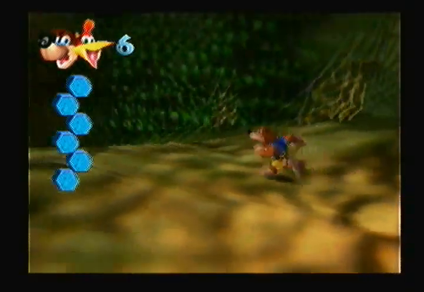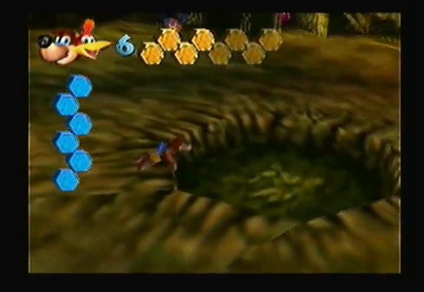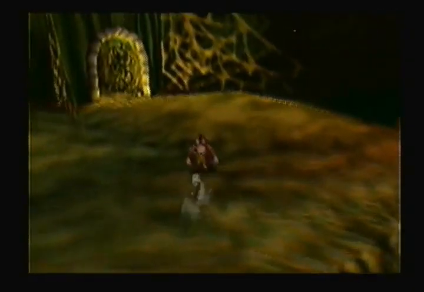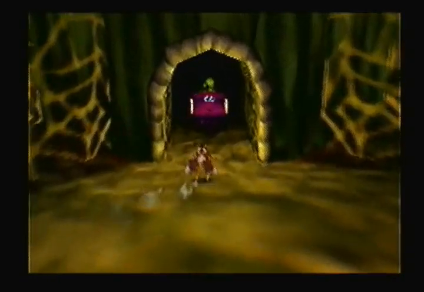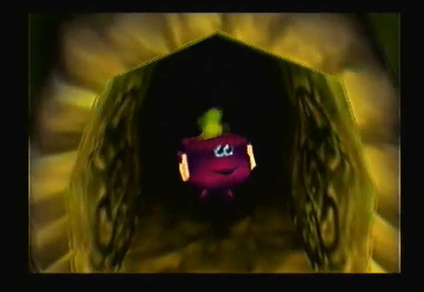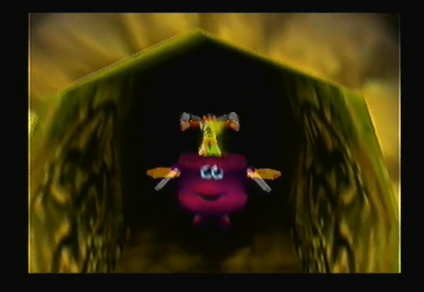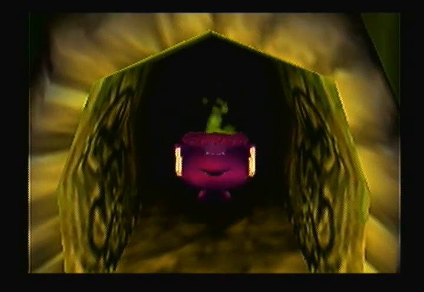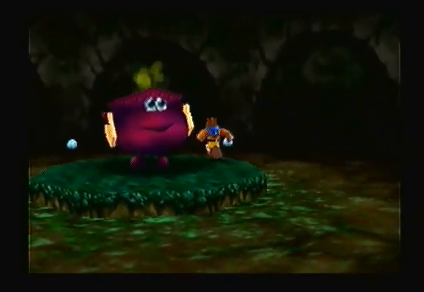And I'll grab that Mumbo token on the way. Okay, I probably should have fluttered, but what's done is done, and I have now lost probably 3 or 4 honeycombs worth of health just in this in-between section, and I keep running behind this cauldron. Anyway, back in this room, we're going to quick go grab that Mumbo token.